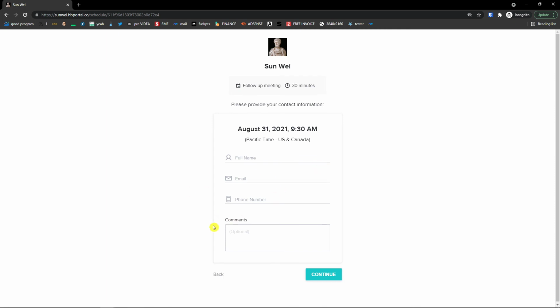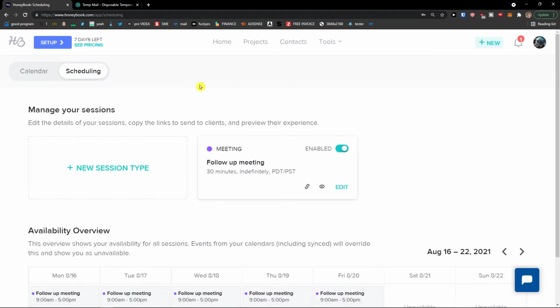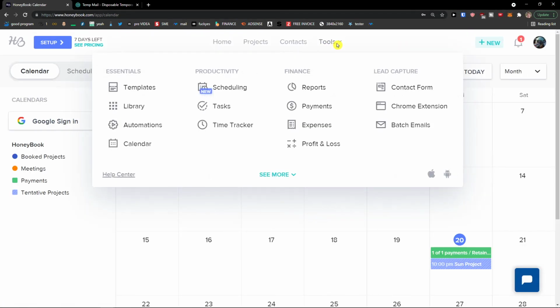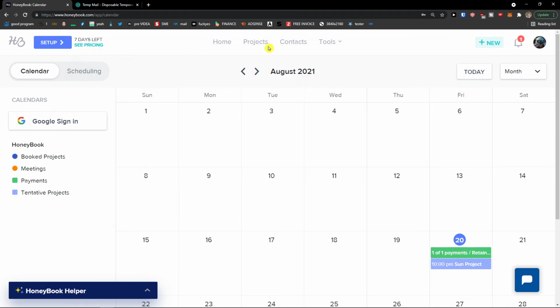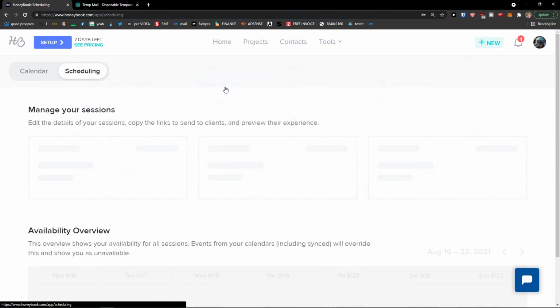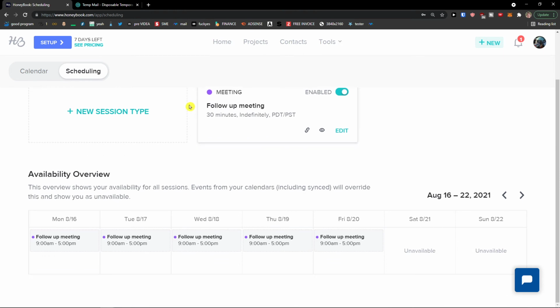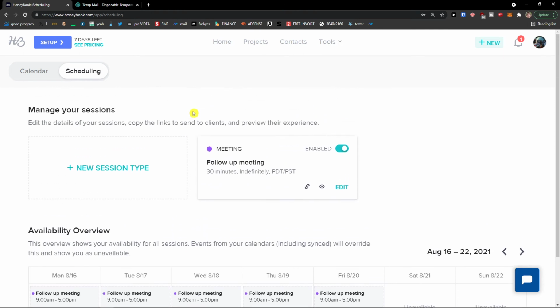And that's really good. And this is pretty much it, how you can create a session in HoneyBook. And it's quite simple, right? So this is how we do it. Now I'm going to press X and this is how you can do the scheduling. And that's something that we already saw while we were in calendar. So we were in productivity and this is where we create the scheduling. And scheduling is amazing in HoneyBook. And as you can see, it's quite simple to actually create it.